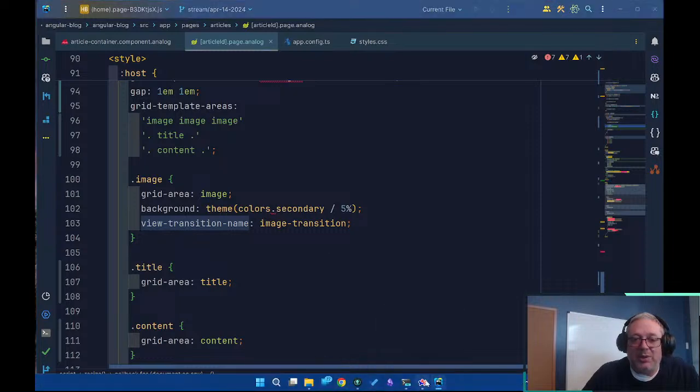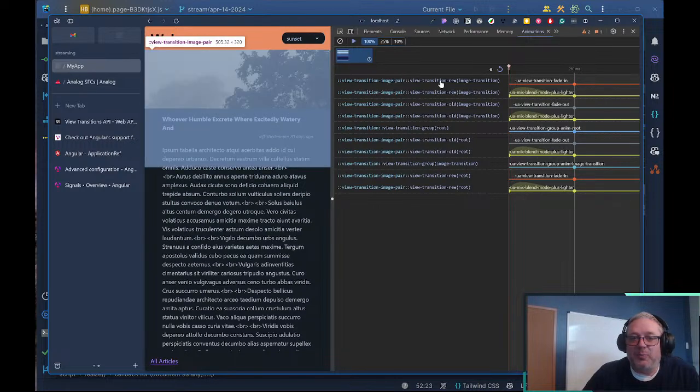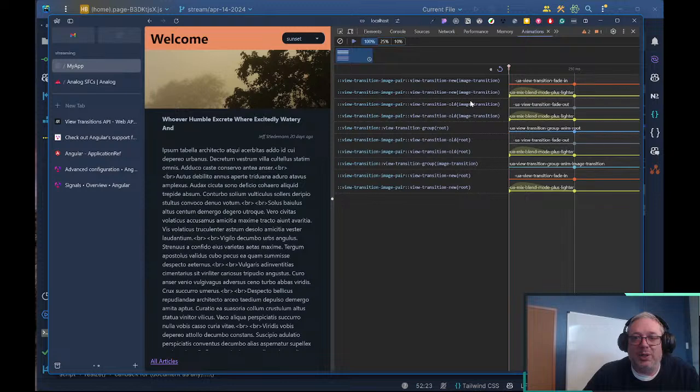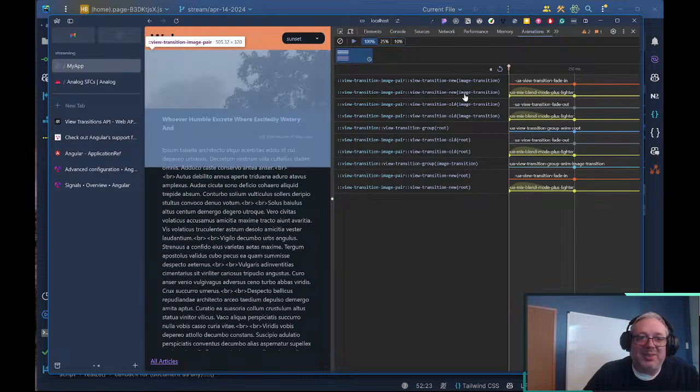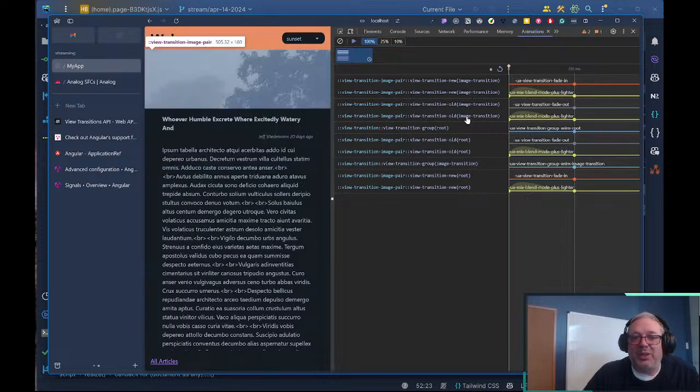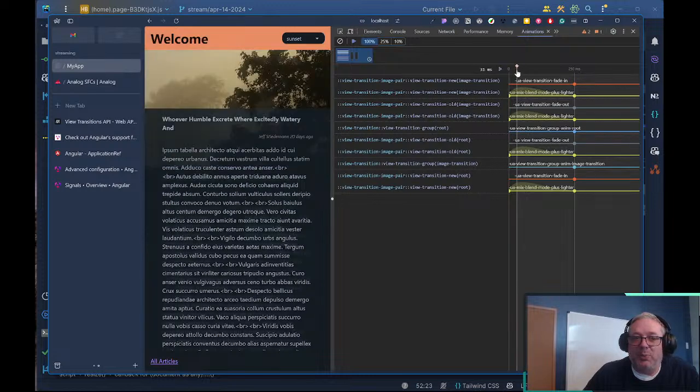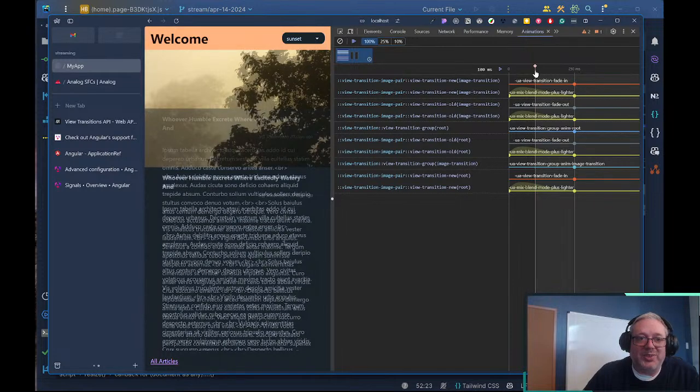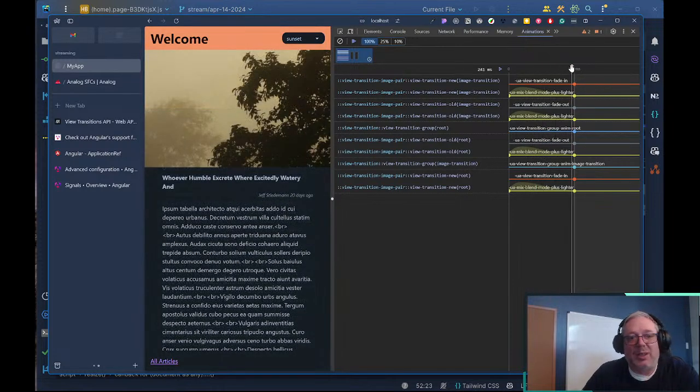And so when we're inspecting, we can see that we've got an image pair, and this is the new one. So this is what it's transitioning to, and here's the old one. This is what it's transitioning from. And we can see that this area has been marked out as being a different size, right? So as we play this through, we can start to see the crossfade. And that crossfade shows us that here's the old stuff. And as we play forward, old stuff fades out more and the new stuff fades in. So we're here, right?